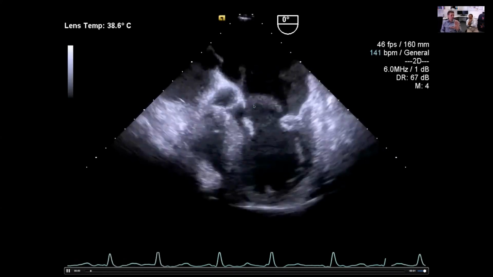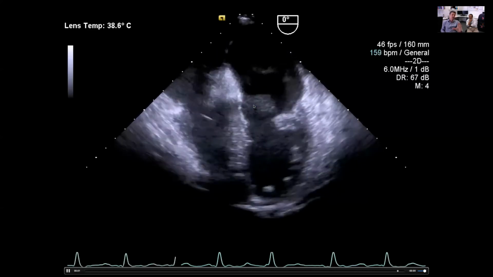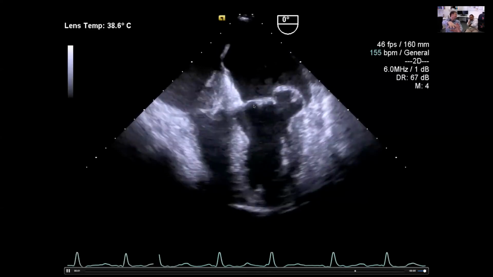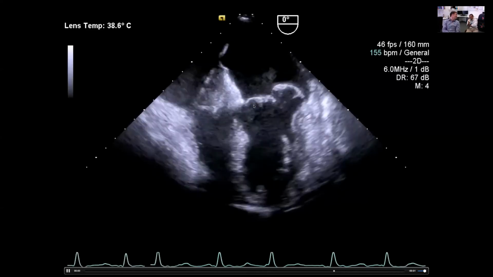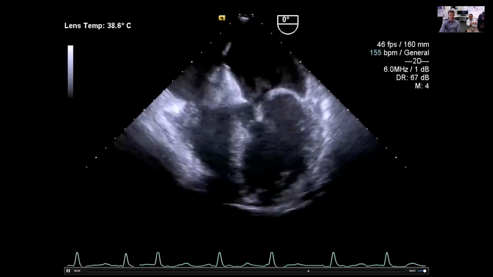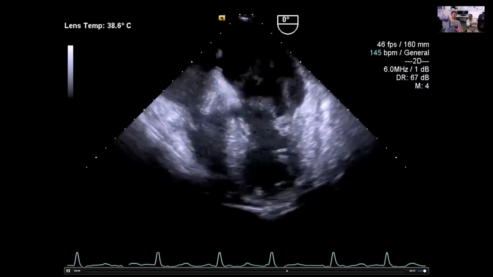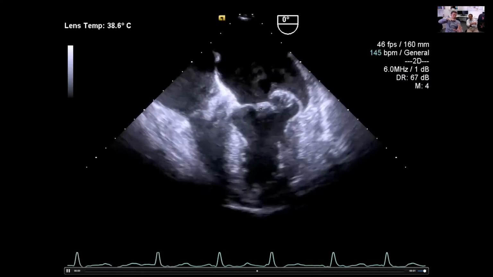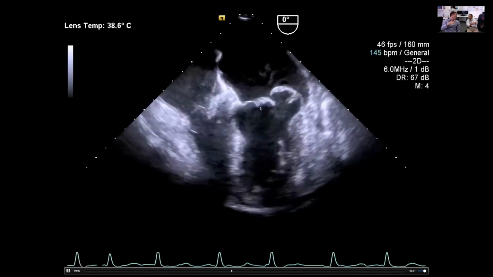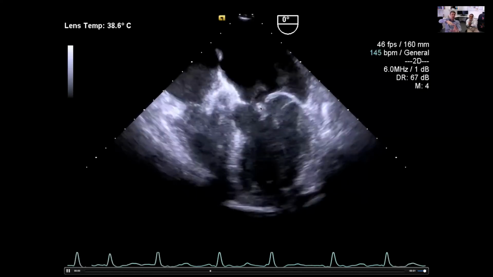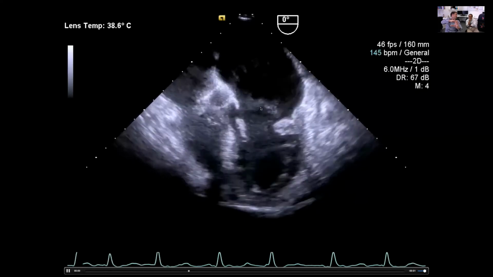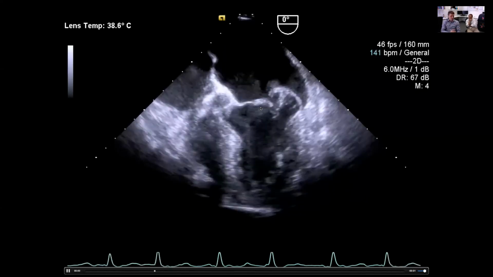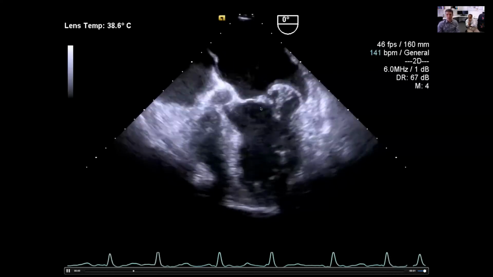So the good news is we've got two hands, so we can take our left hand and hold it up. I remember now. And so this would be the P2. Yes, and probably an A1. Yeah, and it depends where we're at. So again, it says A1, A2, A3, P1, P2, P3. So if we're across there, often we're about the A2, P2 area. But if we look up a little bit, we could be more to the A1, and if we were looking more down, it depends where we've got the TOE probe. But we're definitely doing the anterior and posterior, and it's probably A2 and P2.